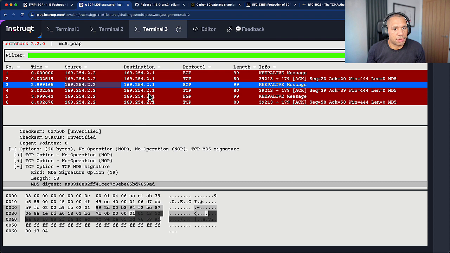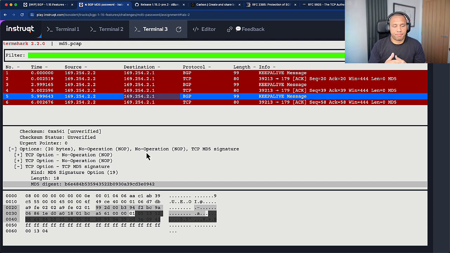If you look here, it will again be different. So this will apply for every single BGP packet. You will send an MD5 digest, a hash that would help the other end verify the identity of the sender, and it just helps you to avoid a situation where BGP packets can be spoofed. So that's MD5 on Cilium.